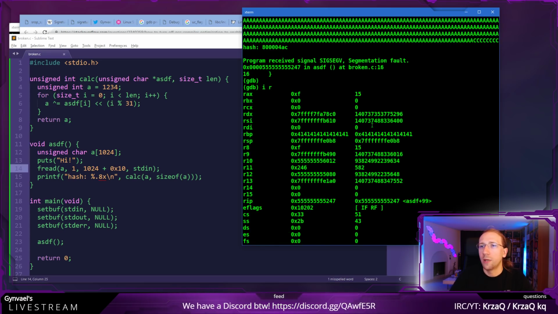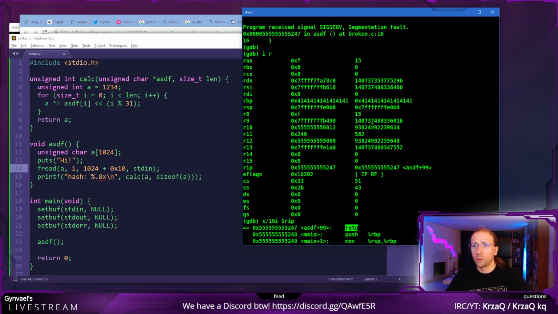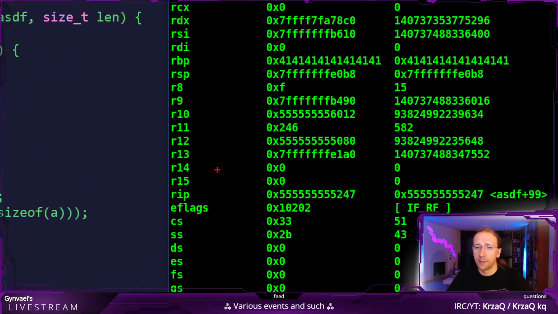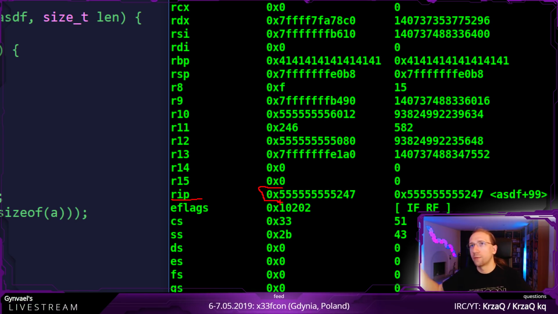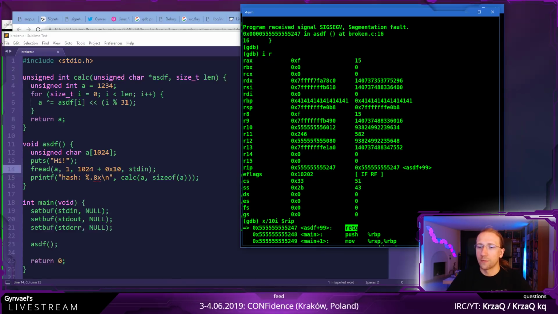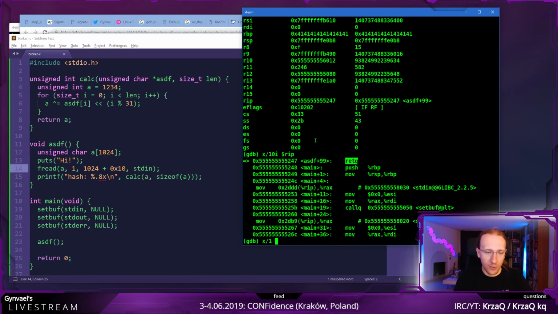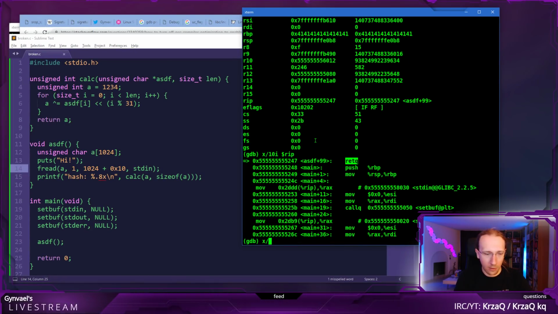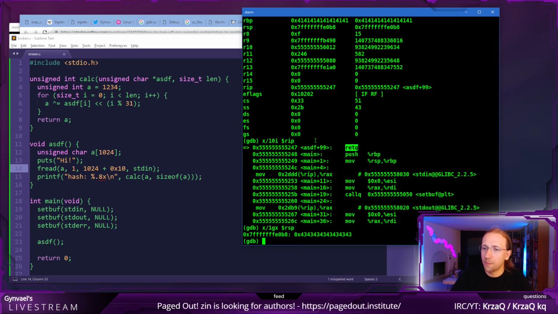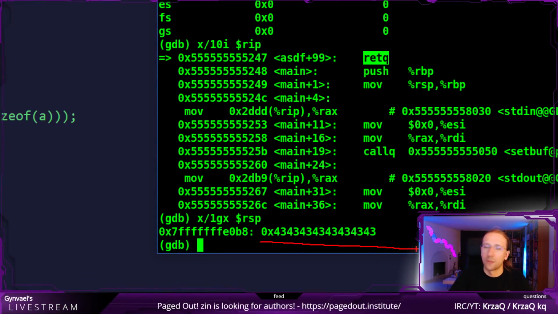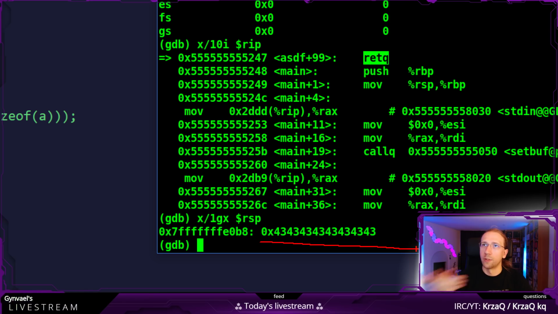That's perfect. So on 32 bits, it would just fill the EIP with a value, and then it would crash when it would try jumping into 41414141, or like 4C, 4C, 4C, 4C in our case. Let's see if that's actually the case, by the way. x/1gx $rsp. Yeah, we are. This is CCCCCC, so we are hitting the proper value.